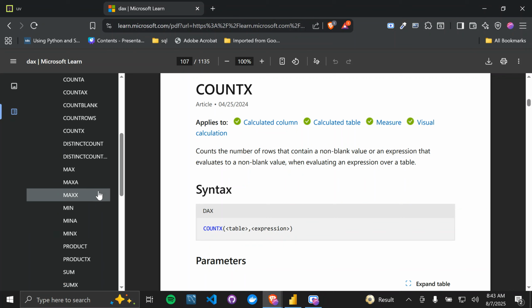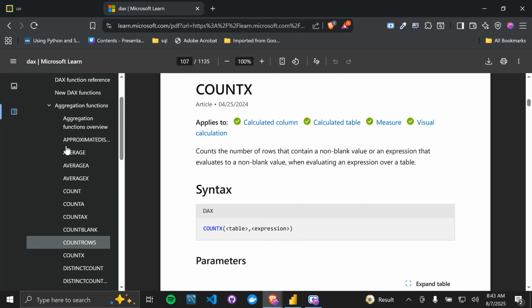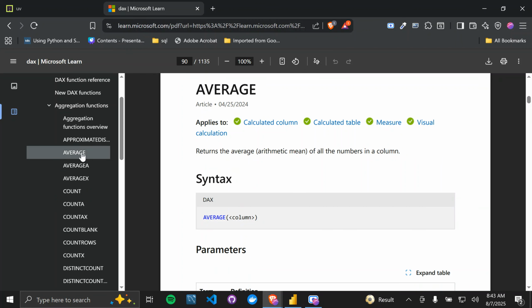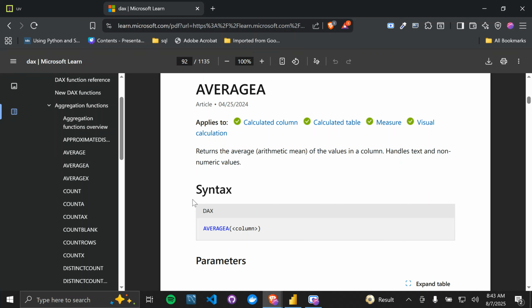Now the next one that we are going to look at is AVERAGEA, but it's actually not that serious. Average itself returns the arithmetic mean of a column. But what does AVERAGEA do? It returns the arithmetic mean of the values in a column, and handles text and non-numeric values.